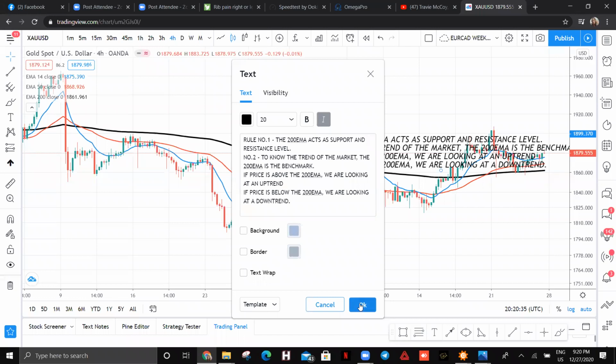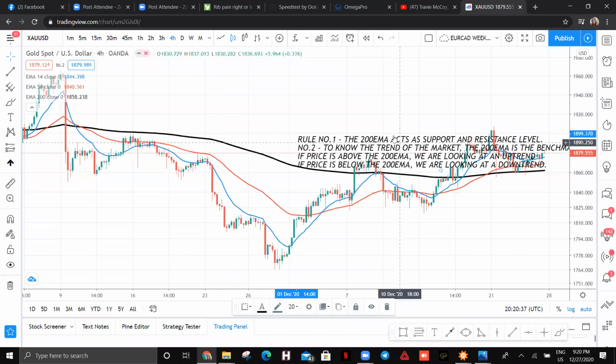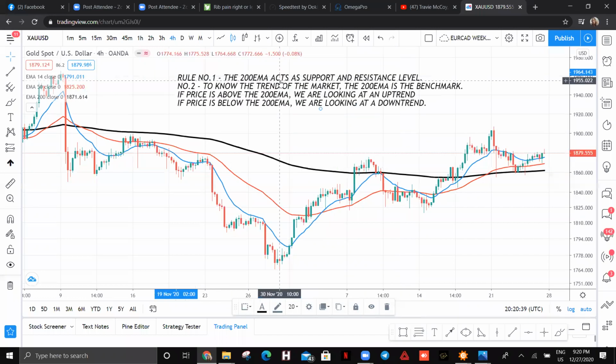So, looking at this chart on the screen, you know, I love interactive class. Tell me where price is actually now. Is it coming down? Should we look for a sell or should we look for a buy? Please go to the chat box and type your answer. Let me know that you guys are following. Remember, the 200 moving average is what? The black. All right, just three people.